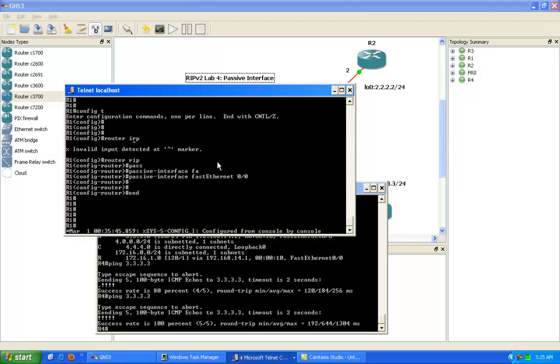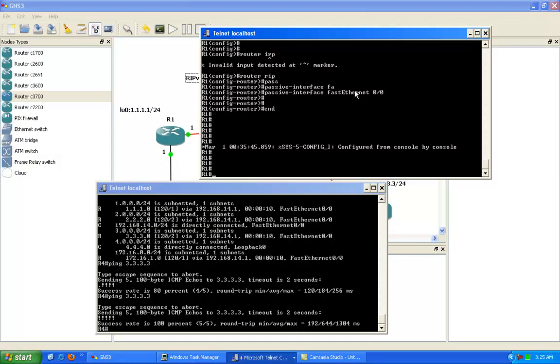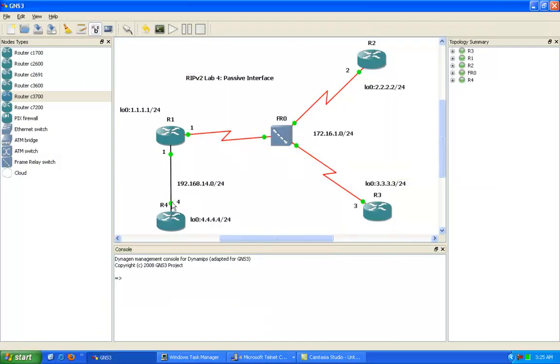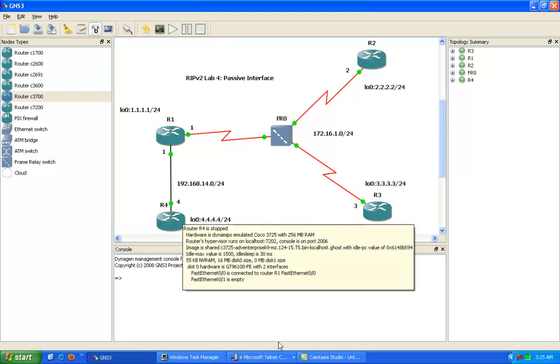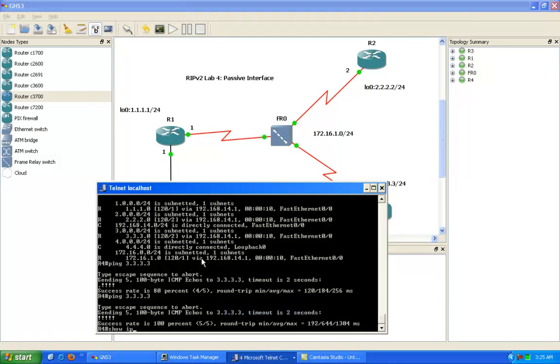So what we should see happen here is that we will stop sending updates out the FastEthernet 0/0 interface. In this case, FastEthernet 0/0 on router 1 is going to router 4. So what we're going to see here is that router 4 is not going to be receiving, or should not receive, any of these updates.